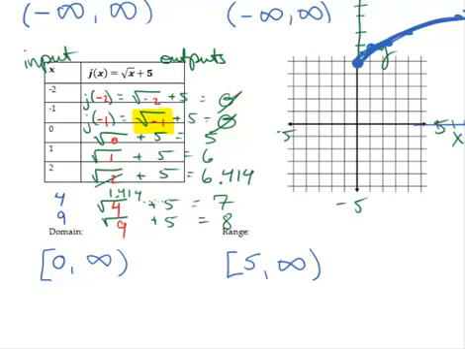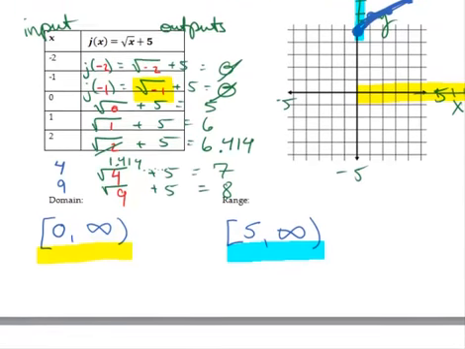Maybe another way to help you highlight this is that these x values, what did I use? I went from 0 all the way up to infinity, right? That's what this is, 0 up to infinity. And then for my range, I didn't start until 5, and then I could keep going 5 all the way up to infinity. That's what these numbers are here. And it's just looking at the shape of my graph. What numbers was I allowed to use? I did not use any negatives on the x-axis, so no negatives in my domain. And I couldn't use anything beneath a 5 on my y-axis, so nothing beneath a 5 in my range.